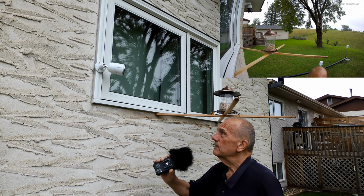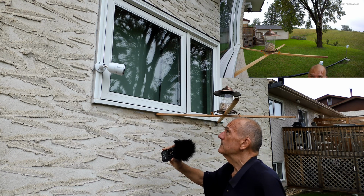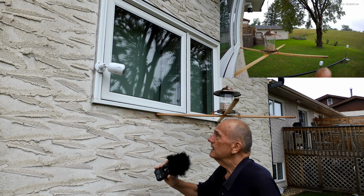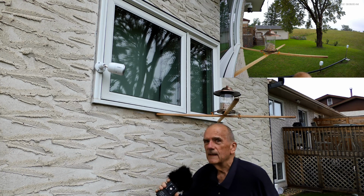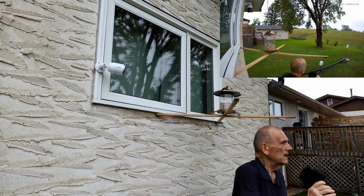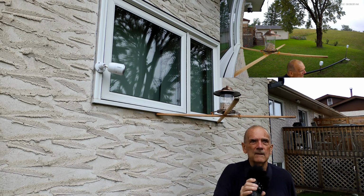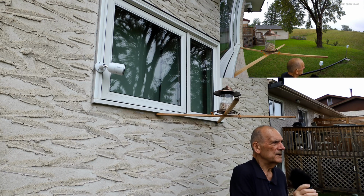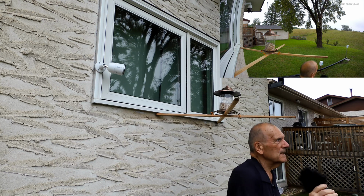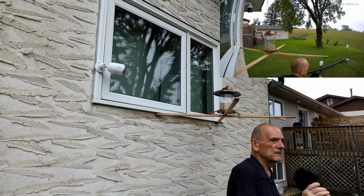I was thinking of making a bracket and mounting the camera on the bracket, which would move it closer. But you know, it's not going to make a whole lot of difference. I think we pretty much got it here. But the funny thing is, I'm not seeing any birds. I can hear a bird, probably about 100 yards away or more. I don't know, it's behind the camera somewhere. But I'm not seeing any birds in the trees. I'm not seeing any birds in the yard. And I've sort of been watching.